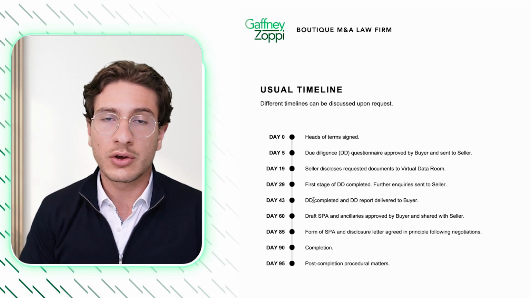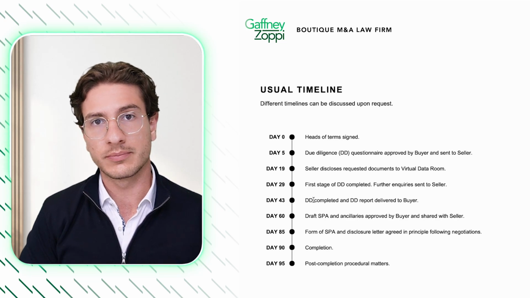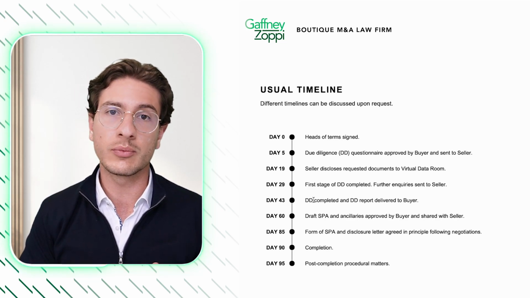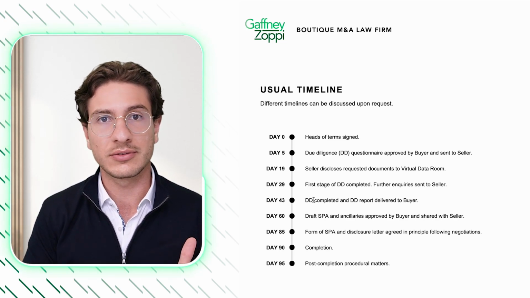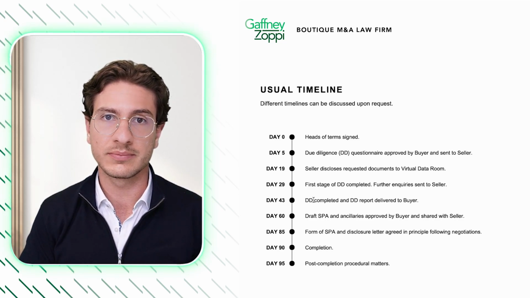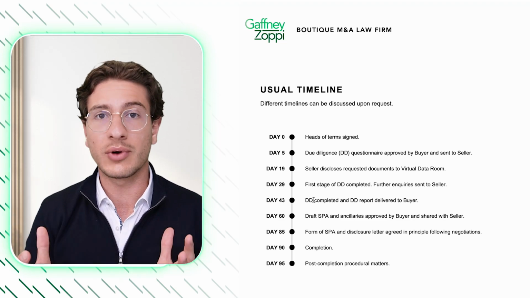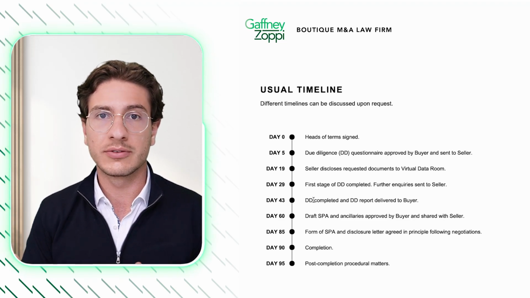The report can come in two main forms. First is a red flag report, whereby the advisors only report on the red flags or issues that they have identified with the target business. Or secondly, the advisors can report on everything, and hence summarize the target business for the buyer.